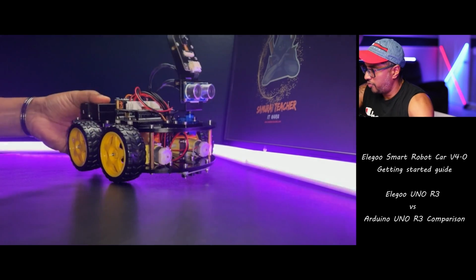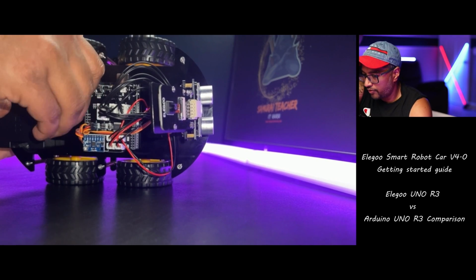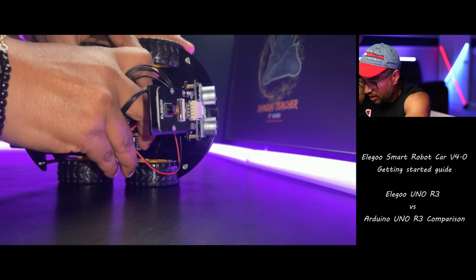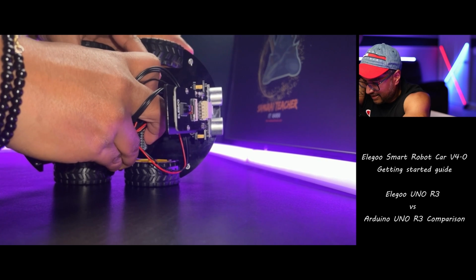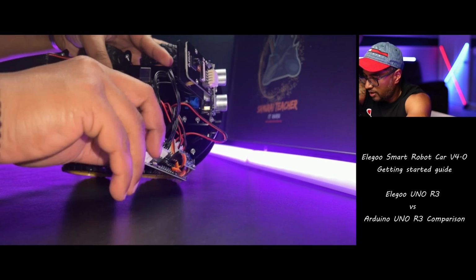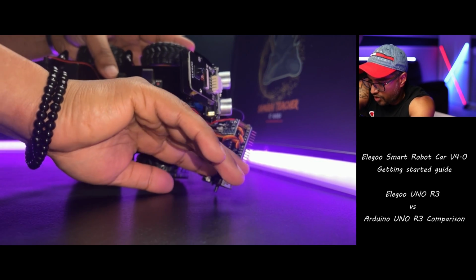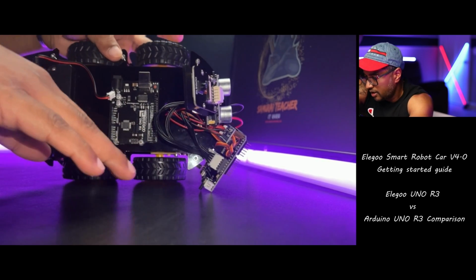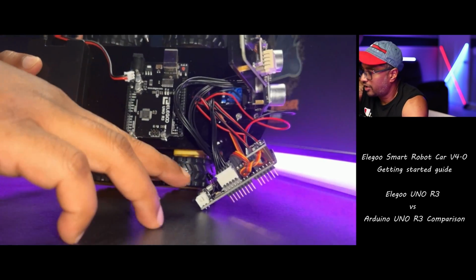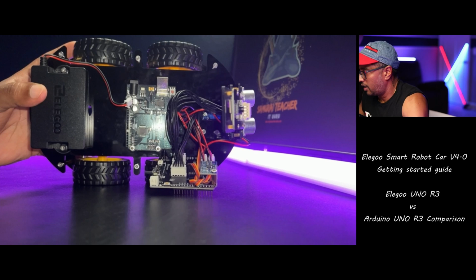So I'm going to take out the board. This is already assembled. I'm going to show you. Let me take off the power cable first, and I'm going to slowly remove the motor controller board. I'm going to talk about the motor controller board in a bit. Let's first talk about the Elegoo Uno 3 board. Make sure I'm not going to damage any pins over here. Okay, so you can see the board now, the Elegoo Uno 3 board.